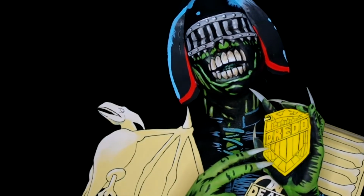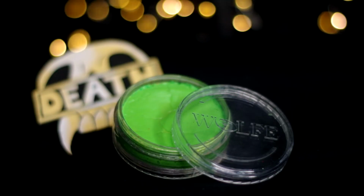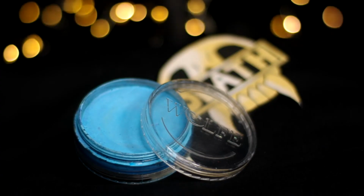Now for the Judge's death process. Just like Dredd, I started out with black Hydrocolor and painted the top. Green FX Hydrocolor for the skin, not worrying too much about getting it super even, most of it's going to be covered later. Back to the black and painted the lacing. Light blue Wolfe FX Hydrocolor for highlights on the top and lacings.